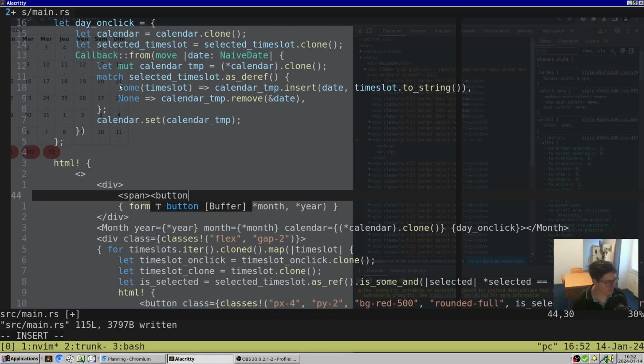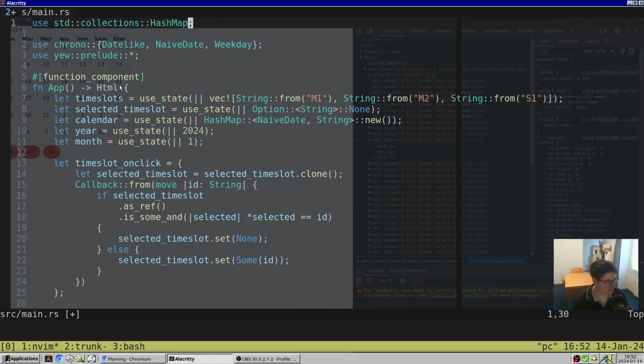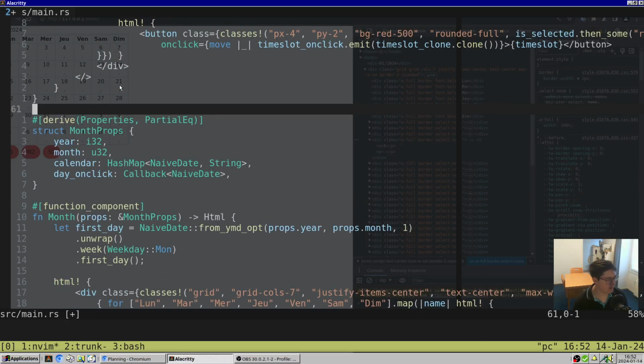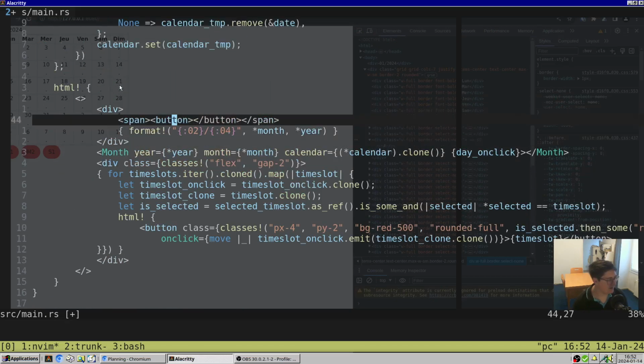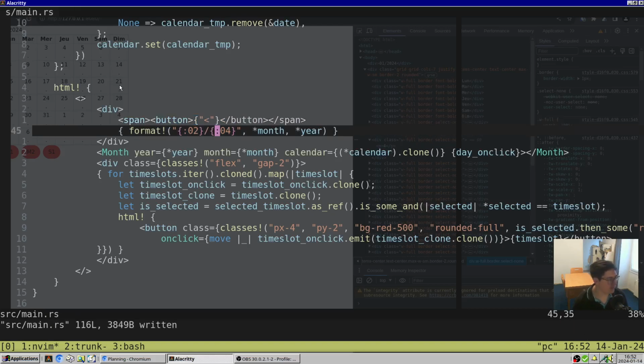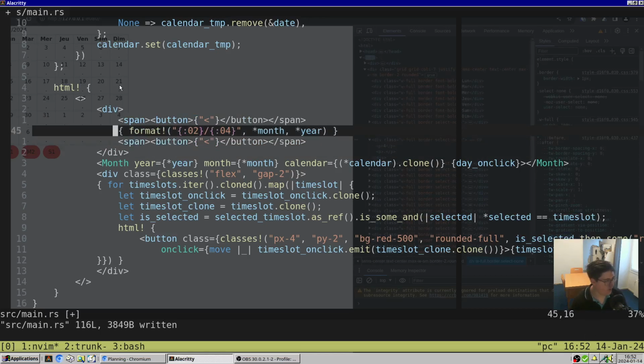I want a button, and this button is just going to contain... oh, what am I doing here? I keep on doing a lot of things with this thing here. Okay, and this is going to be just this sign for now. We'll see about putting an icon later on, but for now this will work well.